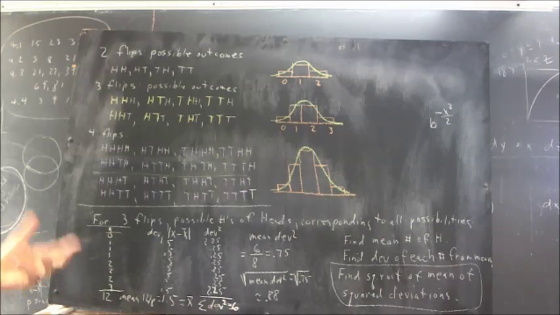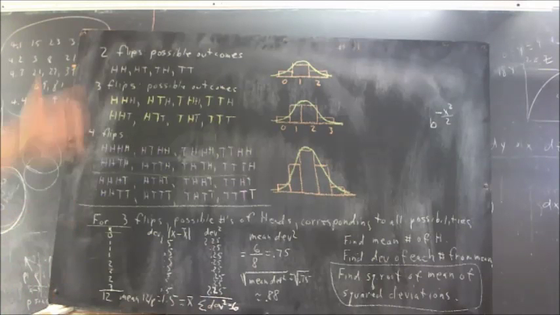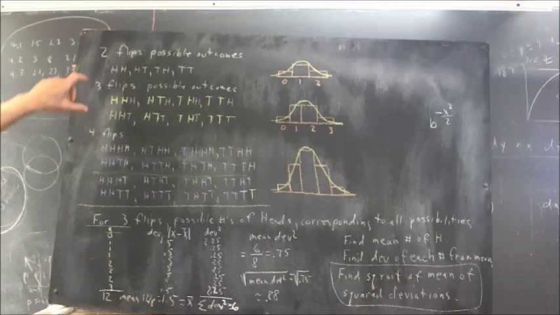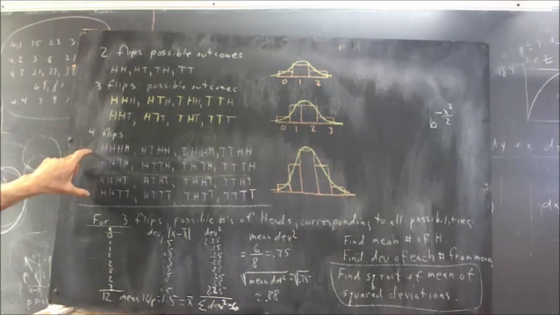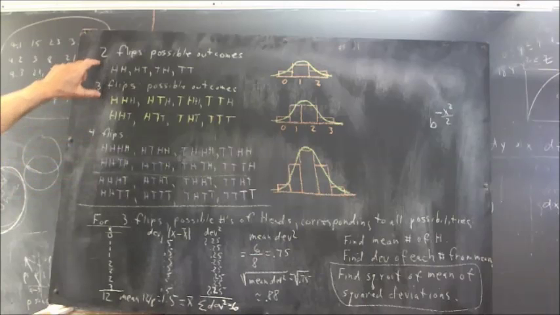So alphabetical order is a good way to list them, but this doubling is also a really reliable way to list them. And this does show you very clearly why the number of possible outcomes doubles every time you add a coin. Okay, so it's very kind of important to understand that.